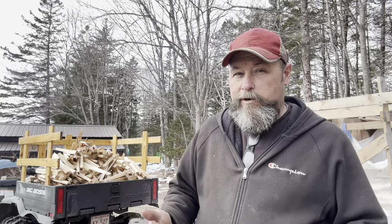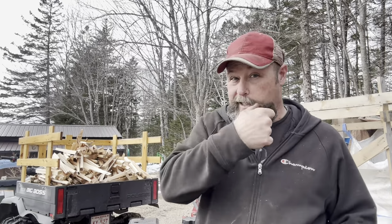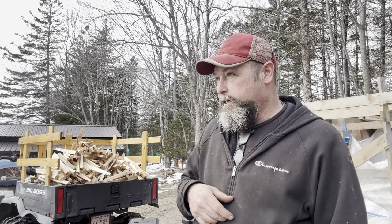The 261's got a 20-inch bar. Power to weight, identical. And I have an MS250 as well, which is a saw I've had for a dozen years or more. It's sort of the utility saw that I used to carry on my old ATV. I put it on this as well, just if you got limbs in the road or a couple of trees down in the road. I just use that saw because, you know, 16-inch bar, and it's light and it's super easy on fuel.